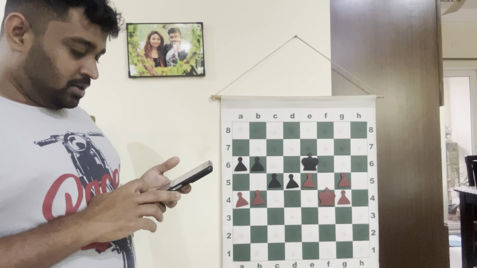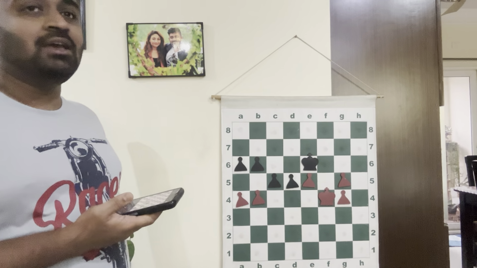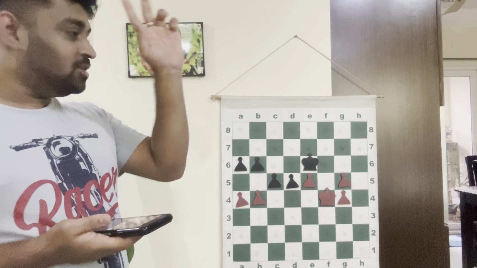g6 takes would be equal. But white has a very important move to play here. If white plays that move, a very tough move, if white plays that very important move, he wins.